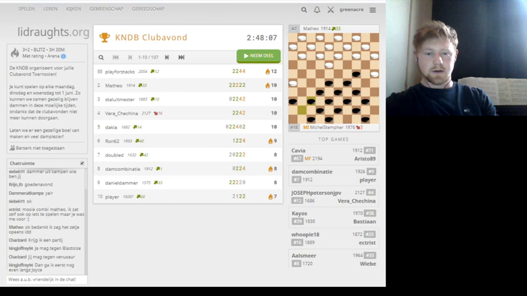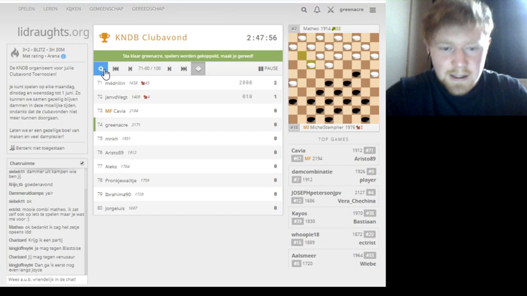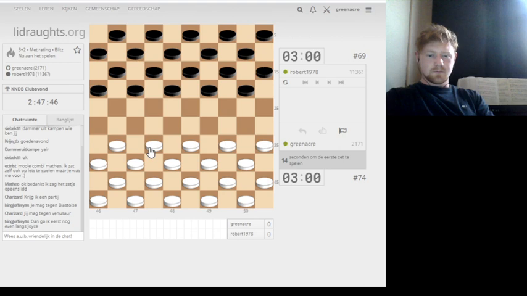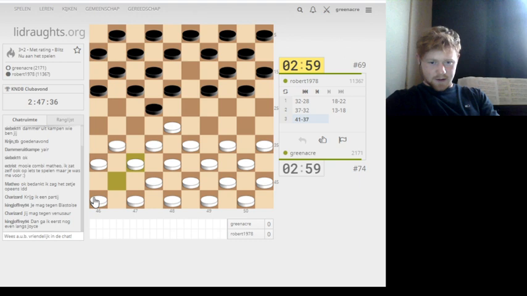Let's play some games. Just like last time, I see some names here that I know. Play for Stacks, Matteo. So we'll see where we'll get, let's say it like that. Okay, so I'm playing against Robert, 1978. Good luck.